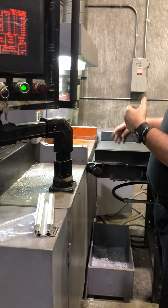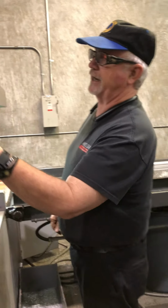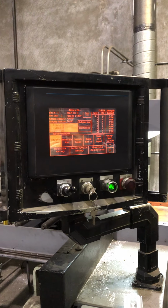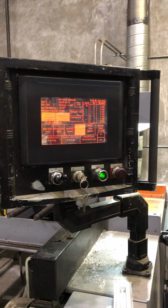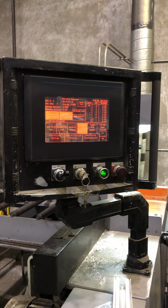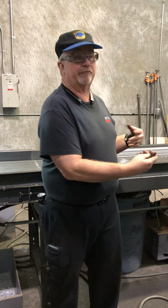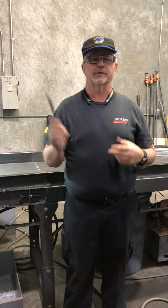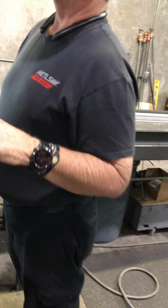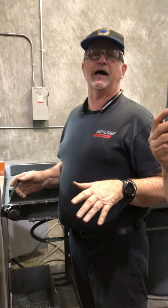Now, if I was by myself and I was all loaded up, I got no more space and I got to clean it out, you can hit suspend after cut. And after it finishes that cut, it'll come back and sit there, not do anything. You can offload everything. Go use the bathroom, not touch anything. Suspend after cut, which is really self-explanatory. Well, it's just put it in hold. Yeah. Not stop, but hold.